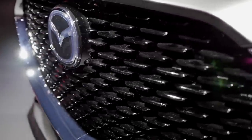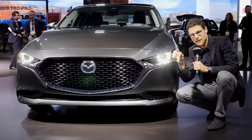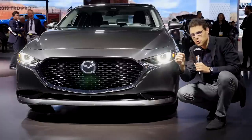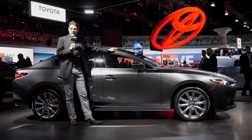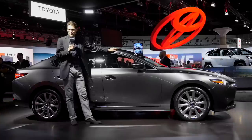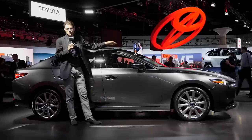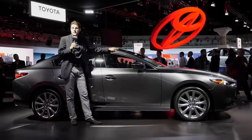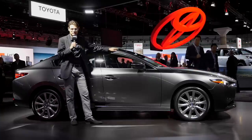It's very interesting, depending also on the angle you look at it. So the sedan will always look like this in the front, whereas the hatch will always get the other front grille. Again, they are both similar, but I think it's an interesting idea to differentiate hatch and sedan a little bit in the design. Or what do you think? The sedan is at 4.66 meters or 15'2", and that is 8 centimeters longer than the predecessor. So whereas the hatch rather remained the same in length, the sedan is a little bit longer, especially for the US market, also referring to the interior size then.